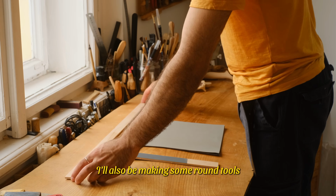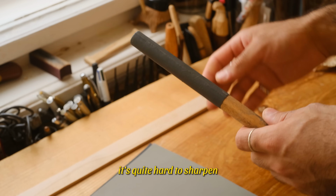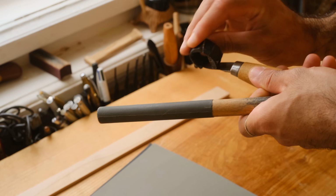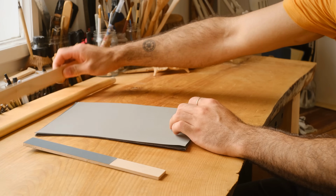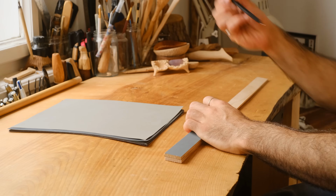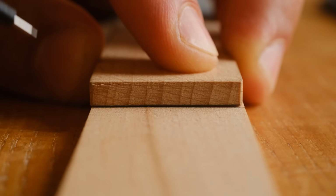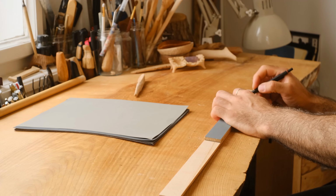I'll also be making some round tools for sharpening the hook knife. It's quite hard to sharpen and can be frustrating using an improvised setup. So I believe this simple round tool really makes a difference. The length of my tools wasn't too important. I mainly wanted them long enough to hold and clamp to the table. These ones are around 25 centimeters.